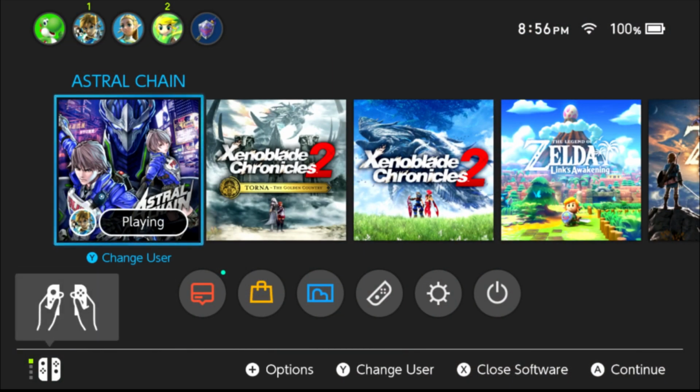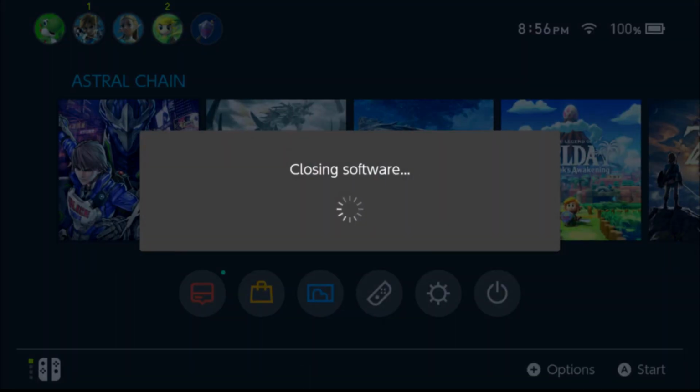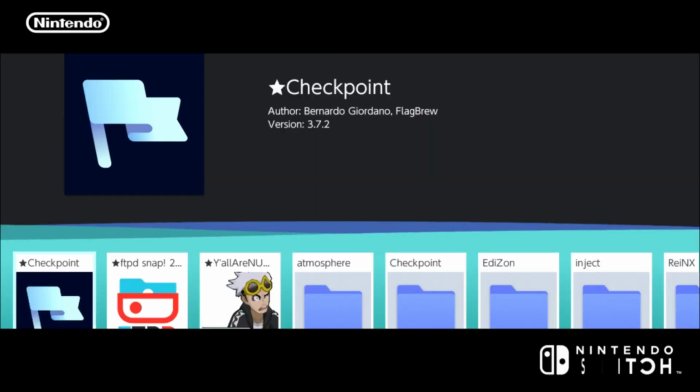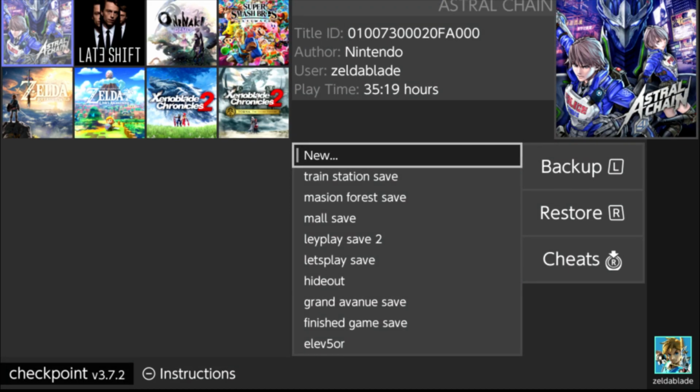In order to do that, we go ahead and close this game completely. In order to access Checkpoint, you're gonna have to hold the R button before you press on the game, so you can enter applet mode. Once you're in this mode, go straight to Checkpoint. Go to the user you want to get the save data from. Go to Astral Chain.